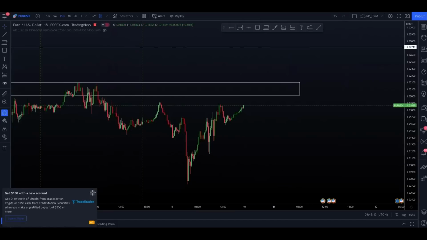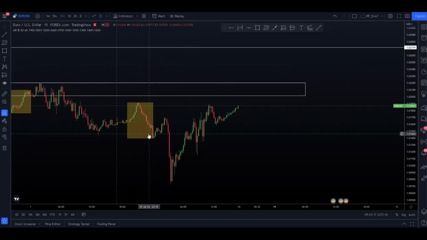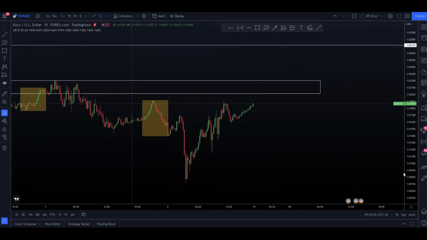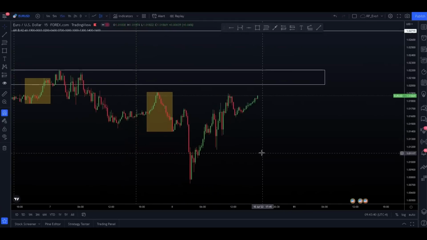Because you have the benefit of seeing what Asia did. Asia and London did, and let's say for this example on Friday, it was NFP, so it's not. But let's just assume it wasn't NFP. The general idea is that if you have this huge displacement in the London kill zone, New York can potentially reverse to the upside, right?